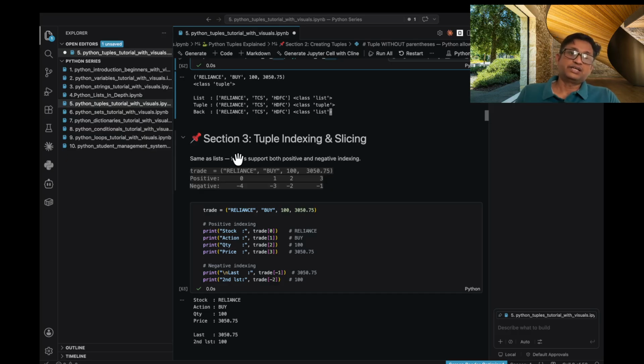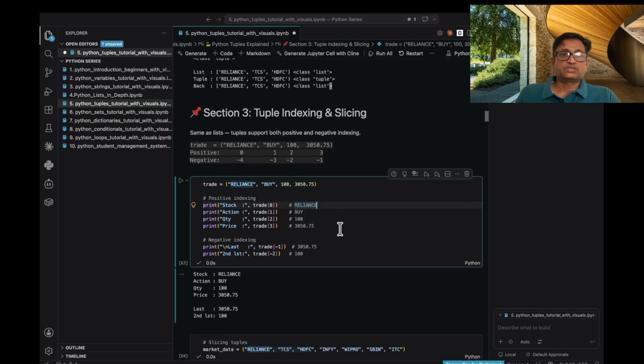Because here indexing starts from 0 and here indexing starts from -1. So these are the different examples of how to do indexing.